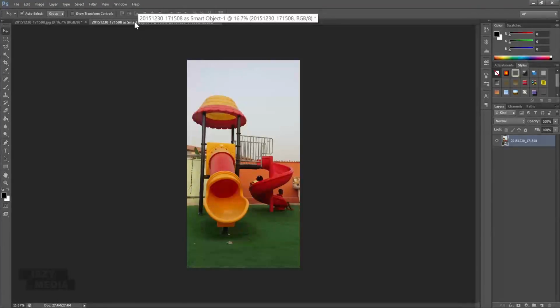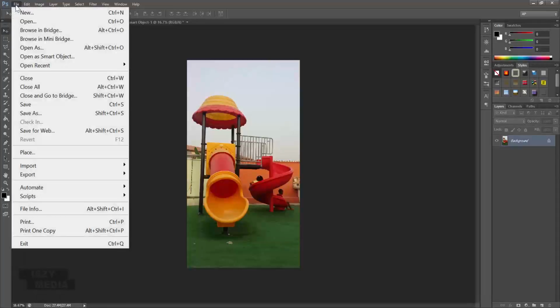You can change this from a smart object to just your normal JPEG file. You can just come here, right click and rasterize your layer. As soon as you rasterize your layer, the icon disappears. It's no longer a smart object anymore. The name is still here though, but that does not mean it's still a smart object. And if you notice over here, when we opened it normally, it has a lock button, but when we opened it as a smart object, it did not come with a lock button. So that's just the difference, and just know how to work with that when you see it next time.